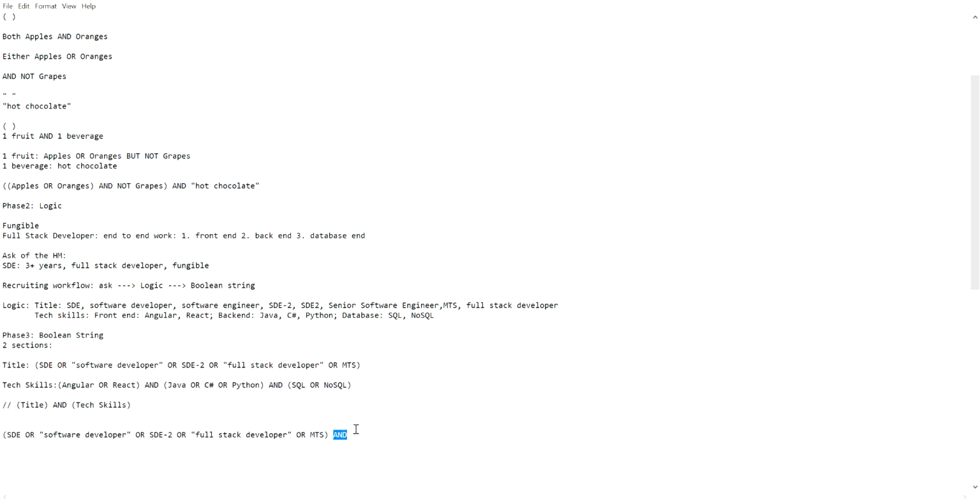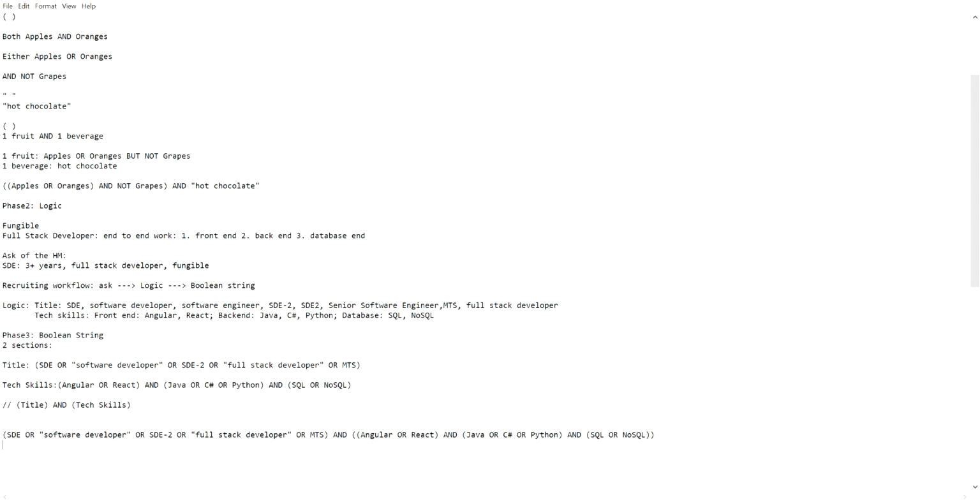It's the same AND. And we're going to have our own tech skills. So this would be it. And that's it. We have our Boolean string based on the title and the different variations of the title and the different segments in the technologies that we are looking for.